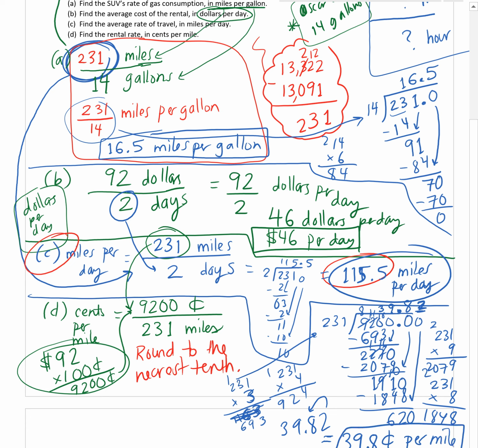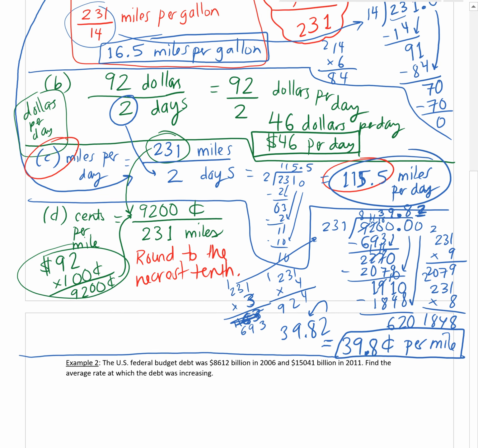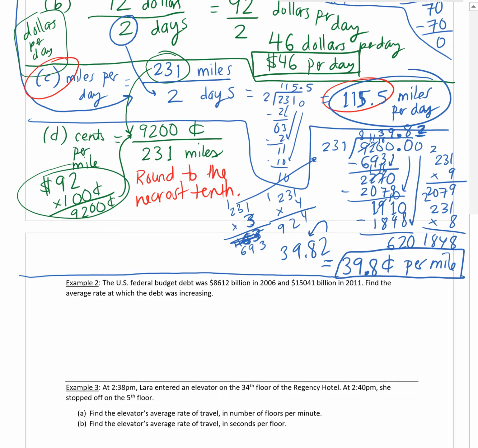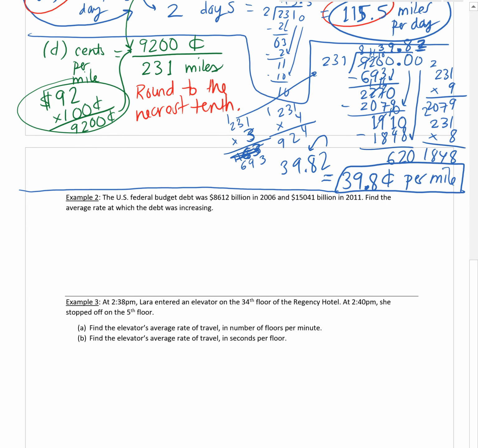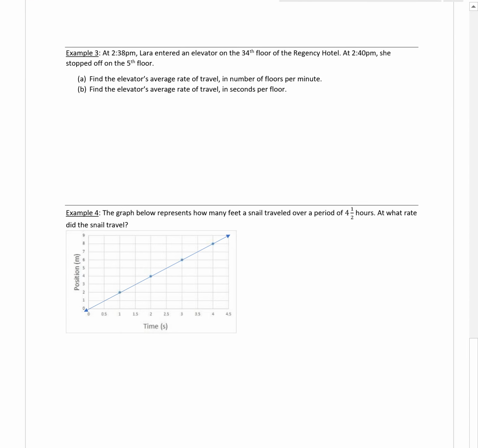Alright, so that's good to know, huh? If you rent a car, I'd want to know how much I'm paying per mile. Okay, basically 40 cents per mile, huh? Okay, that was kind of a painful problem. I think that was the worst one, don't worry, because I had 4 parts. The rest of these are pretty short.